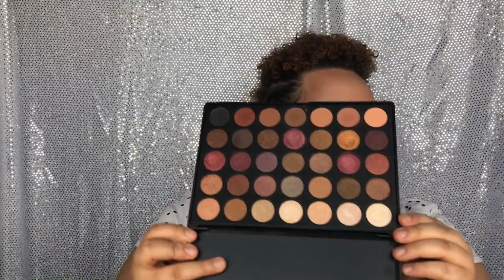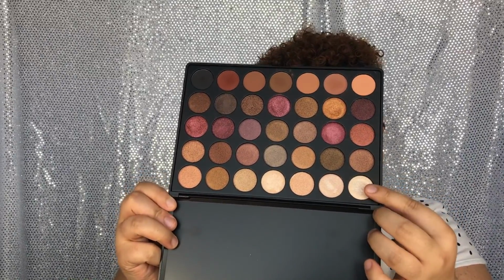Alright, so I have finished all of my face makeup. I got my highlight on, and stuff like that. So now we're just going to finish up the eyes. For the inner corner of my eye, let me see. I'm gonna be probably taking it from the Morphe F palette. And we're gonna try to use the lightest color of the palette. I'm just gonna put that in the inner corner.